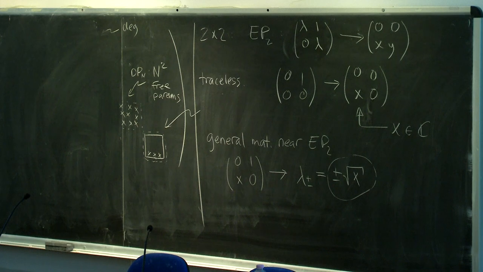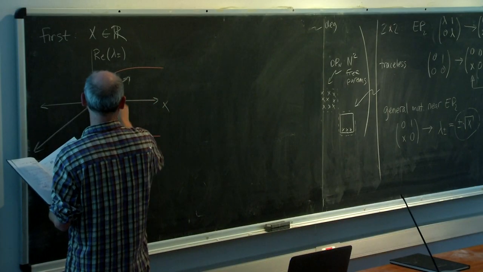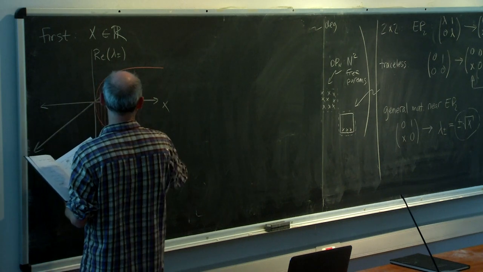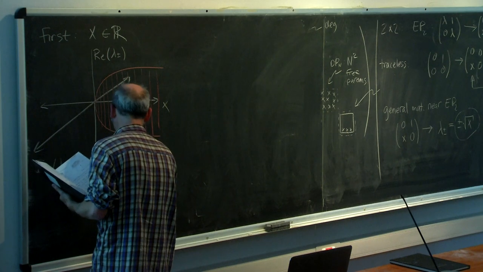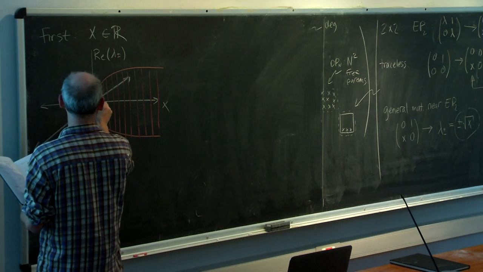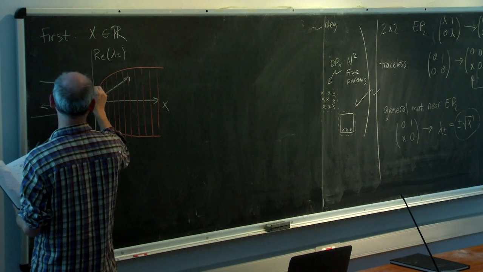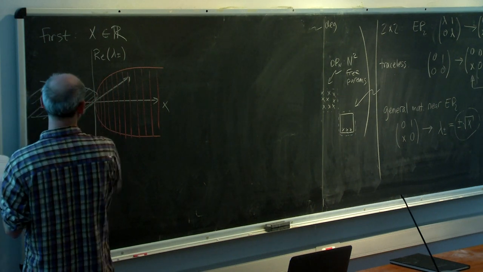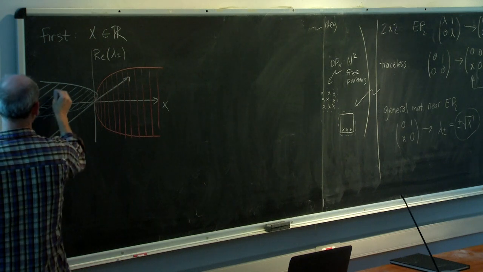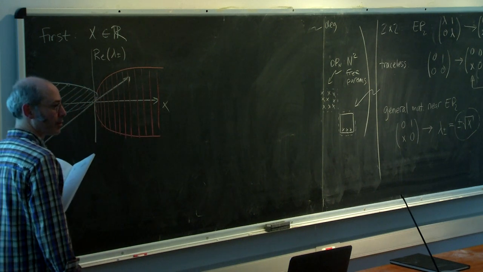And we know what the square roots of real numbers look like. As long as that number is positive, so over here, I'm just going to get purely real numbers, two purely real numbers. The square root of x is plus or minus root x. So here they are. But as soon as x goes negative, the eigenvalues are going to be purely imaginary, plus and minus. But they look in magnitude like square root. So it's this funny thing that does a sort of half twist as it goes through the origin. Your eigenvalues started out as this and this, and then they got closer and closer as you came together, and then they popped up into the imaginary plane and spread apart again.